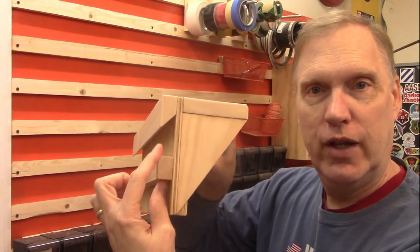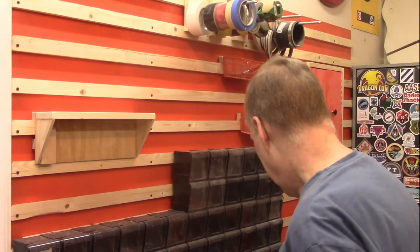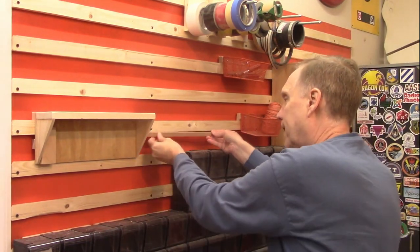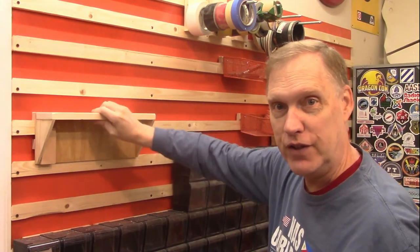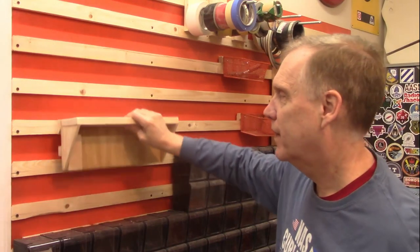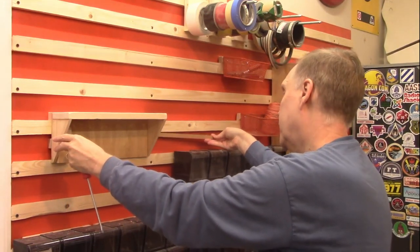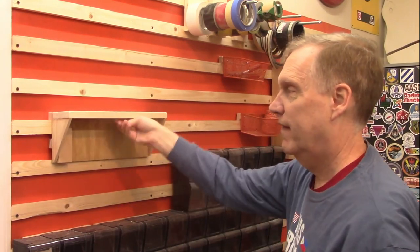Now we're going to put this on the wall and load it up. On the back it has the French cleat as well as a runner that keeps it from being pulled up and out — because when you pull screwdrivers upward, if one gets caught you could pull the whole mount off the wall. So here's how we fix that: it hangs on the cleat, and then we take a little piece of scrap wood and insert it across the back, and now this isn't going to come off. It holds its position perfectly, and if I ever want to remove it, I just slide that piece out and it comes right off the wall. Keep that in mind if you ever want to make a French cleat holder that resists upward pressure.